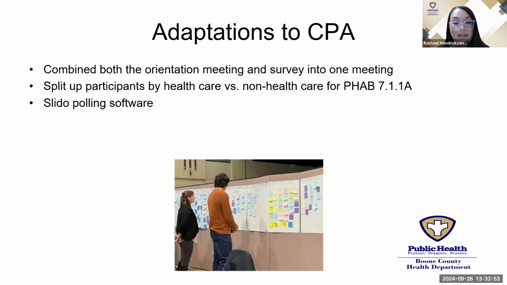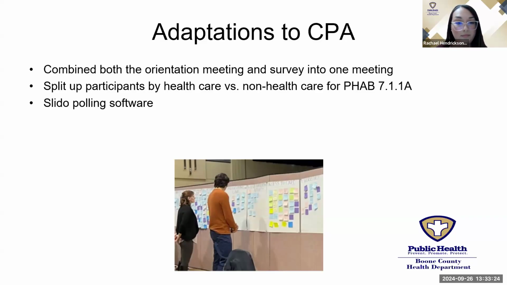And something else that we adapted was Slido polling software. It's very similar to Menti, the software that we used earlier today in this presentation. It made it a lot easier to not only gather data, but do qualitative data analysis on the back end, rather than having frontline staff desperately writing down notes of what people are saying. They were able to not only have that in-person discussion, but upload their thoughts and perceptions in the Slido polling software using their smartphone.